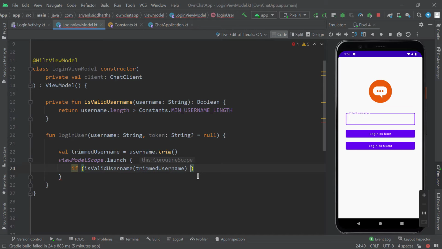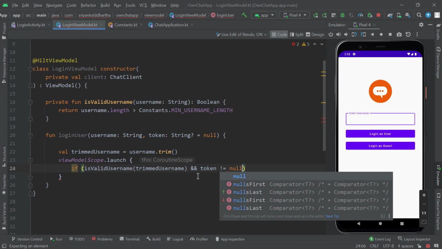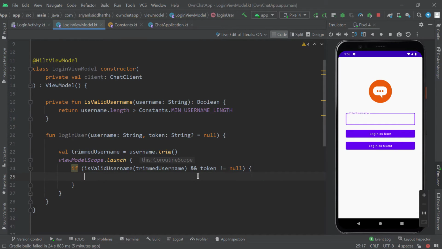And at the same time, I am going to verify if the token value is not null. This means the user is registered, or maybe he's trying to log in using this button. In that case, we are going to call a function which we will create shortly, login registered user, and pass the token as well.